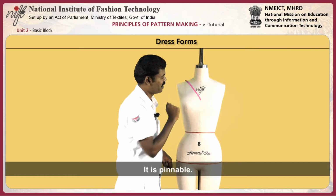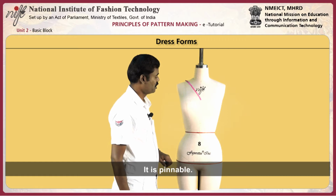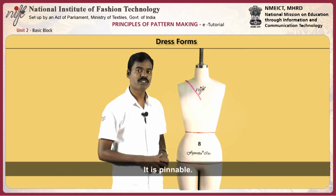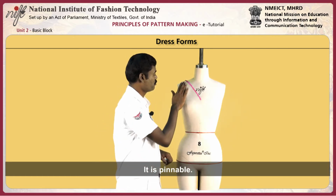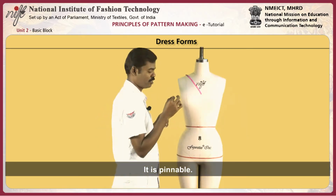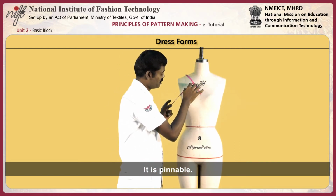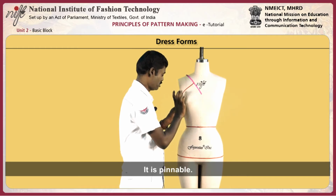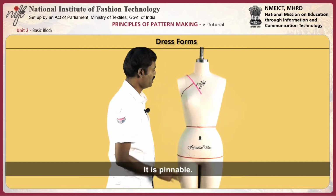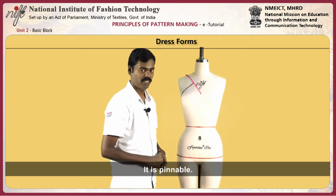So I made a neckline like this. What are the designs you want? You can make it as a style line. And from this you can take a measurement to make a basic draft pattern. Otherwise you can put fabric on top of it and you can make a draping pattern. Small adhesive tapes can be used to make the style lines, so we need not pin it. So like that you can create your style lines, and after that you can make a pattern on this.